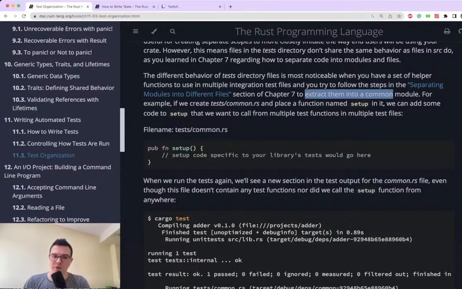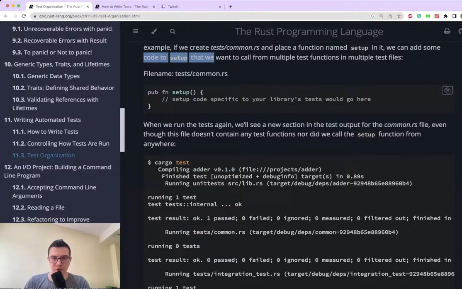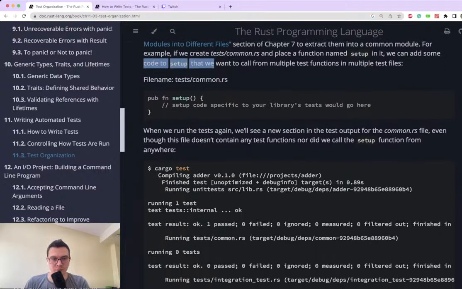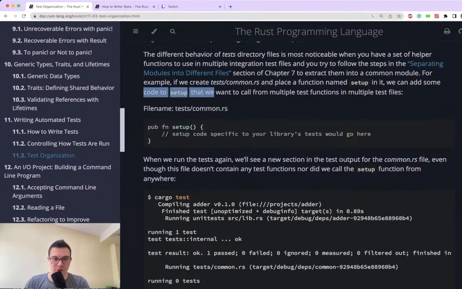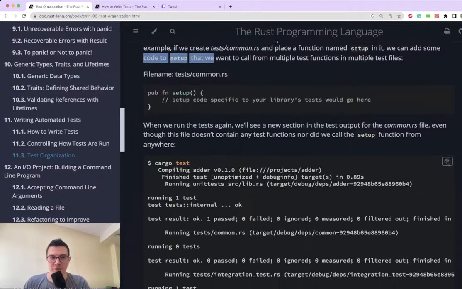For example, if we create tests common rs and place a function named setup in it, we can add some code to setup that we want to call from multiple test functions in multiple test files. Okay, yeah, makes sense. We want to have some common functionality which we would like to use in many tests, maybe in different files.